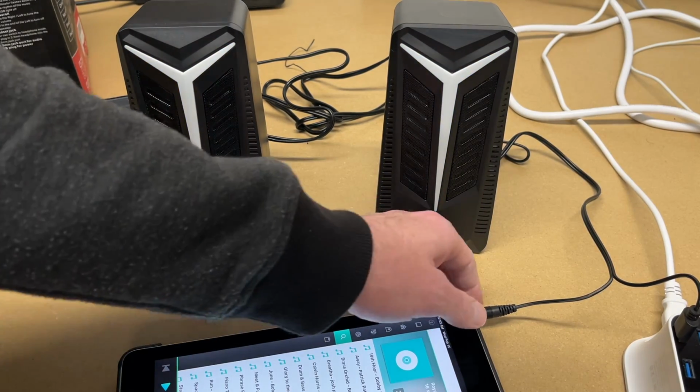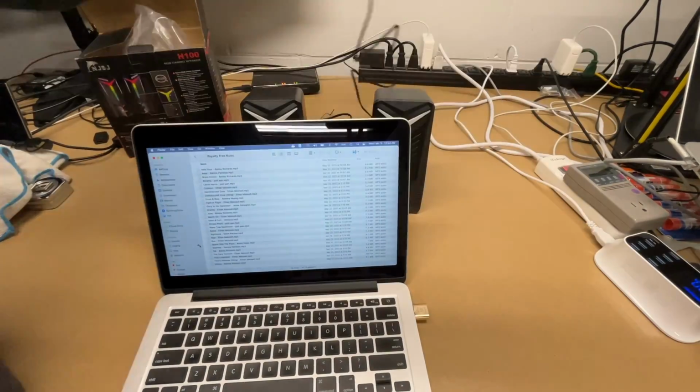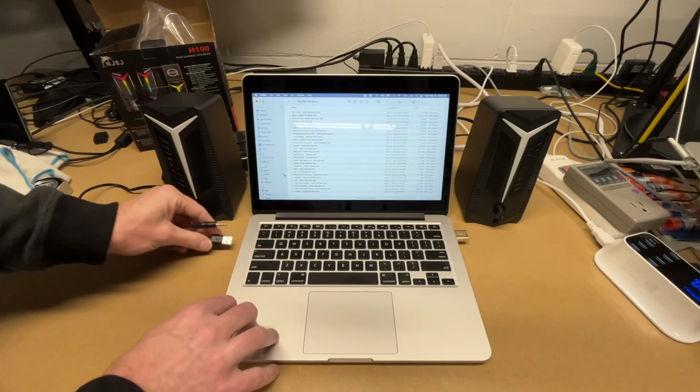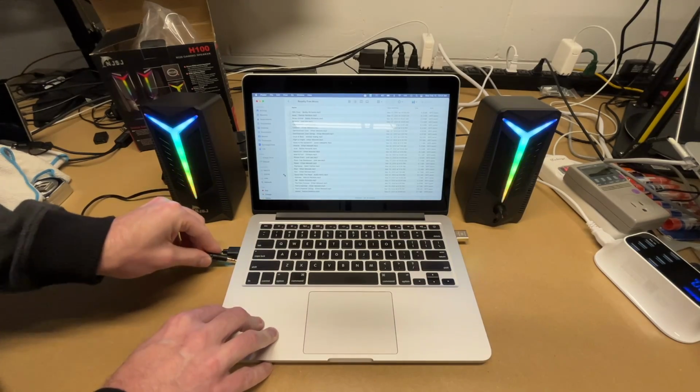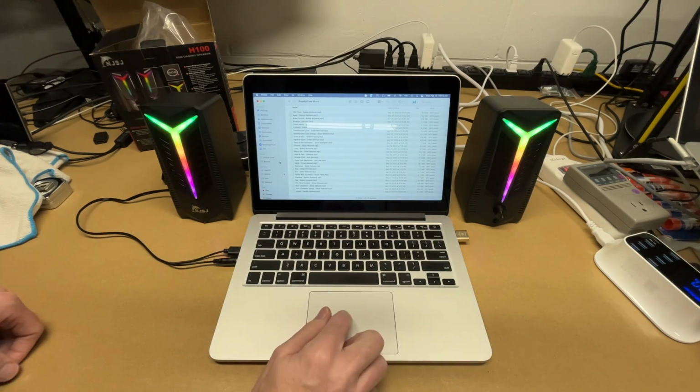So that was super easy to set up. So now I'll set them up with my computer. So here I have a MacBook Pro. I can put the speakers on either side here. And I can plug this into the USB and the headphone port. AUX mode. So now we're connected, I can play some music.